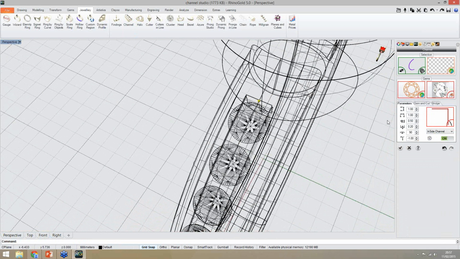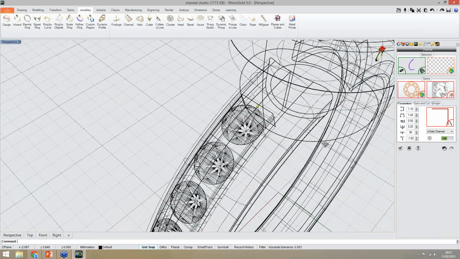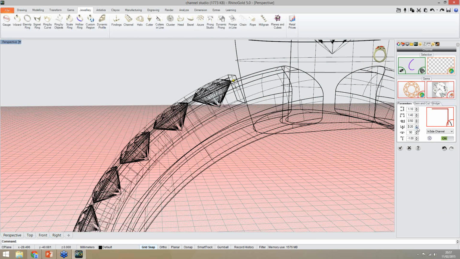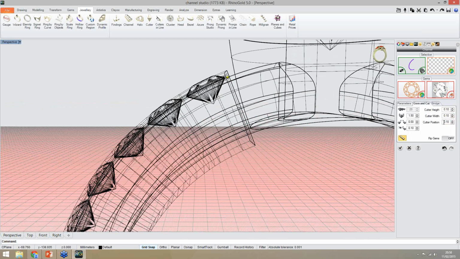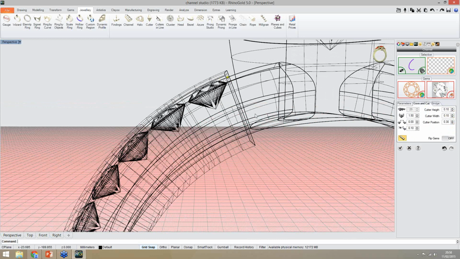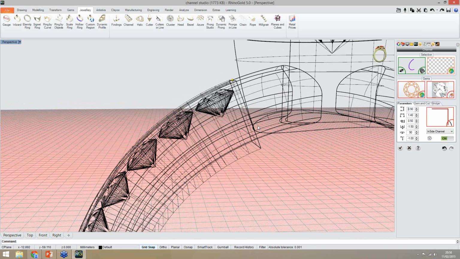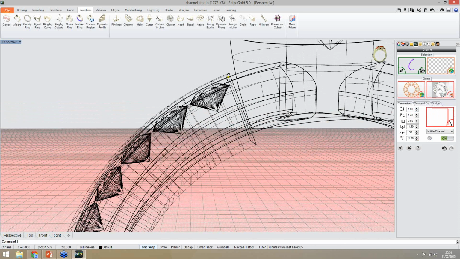I can also use, of course, the channel size, everything I can adjust easily. And in this case, I want to cross the shank with the channel, so I will also use the parameter to generate my channel, and easily we can define everything. Also the cutter position, let me use in here, instead of 0.1, I will use 0.3. I can also adjust the position. In this case, probably in here it's fine.